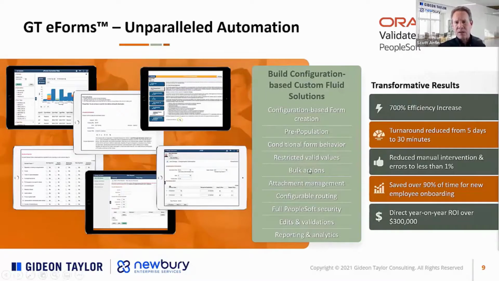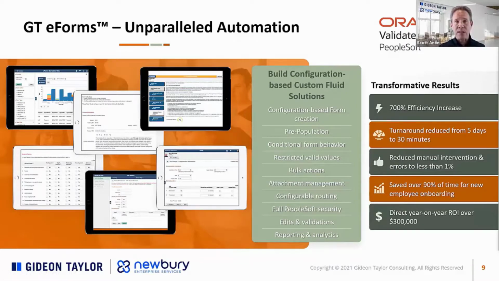There are a couple of these here that do require some technical work, bulk actions, if you're doing multiple requests that you want to initiate maybe through a spreadsheet upload. That's a great option for eForms. And each row on that spreadsheet can go ahead and either populate a single eForm and then route that for approvals and actions. Or each row in that spreadsheet might spawn its own individual eForm and then route appropriately for approvals.